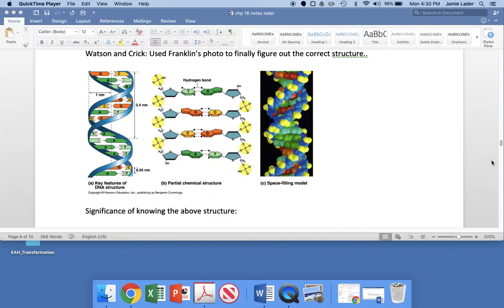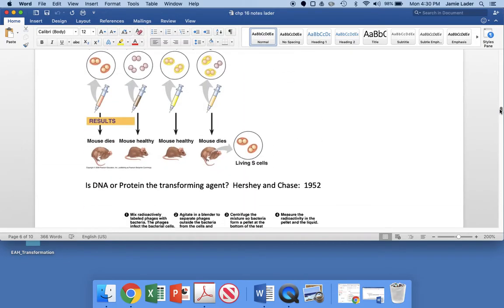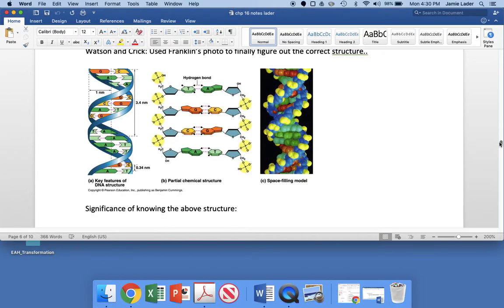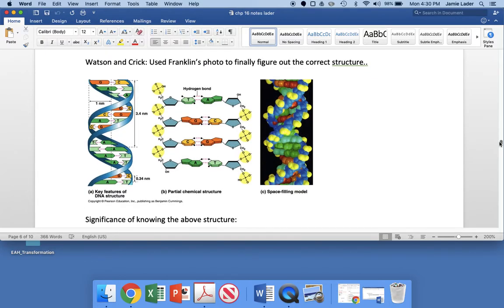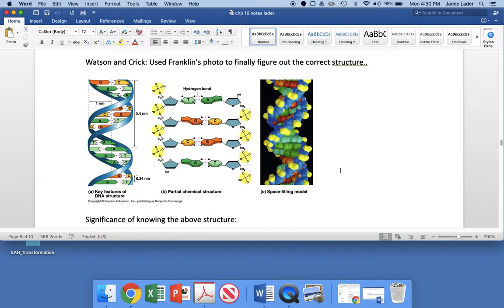But we're going to skip these things for now, and that was more or less how we got to the discovery of DNA being the transforming agent. We're just not going to worry about it right now. We've got to move ahead. So we're going to pick up with Watson and Crick. They were the ones who finally put together this model that you see that was anti-parallel, with the nitrogenous bases in the middle of the molecule being held together by hydrogen bonds and all that kind of stuff.